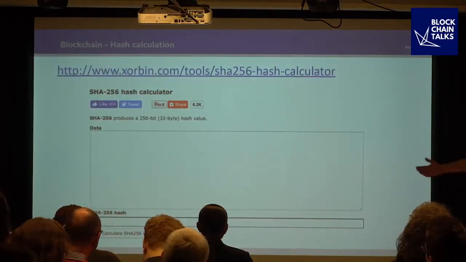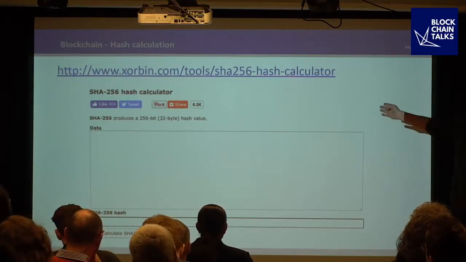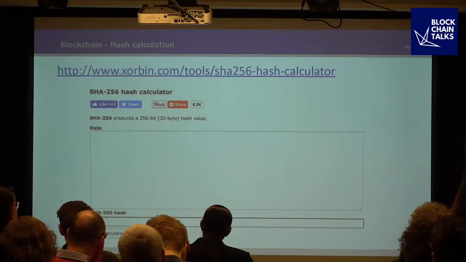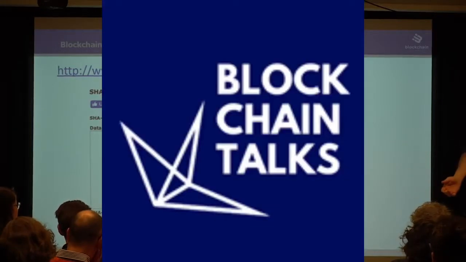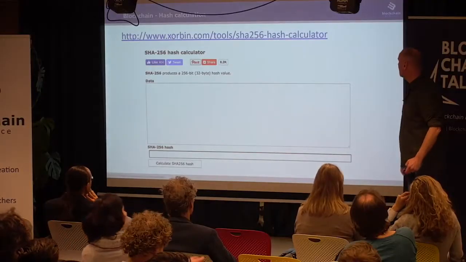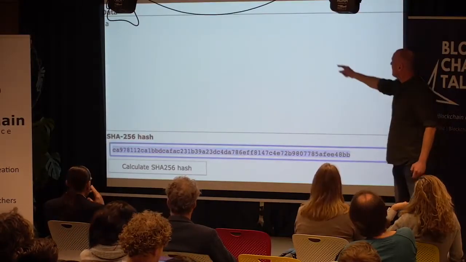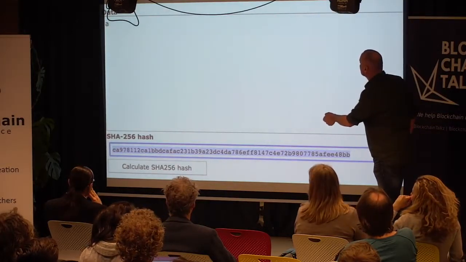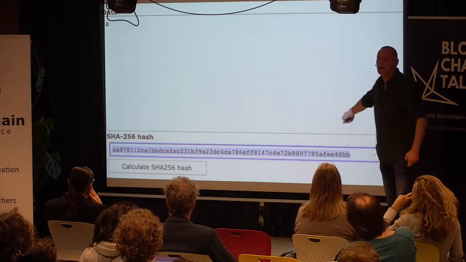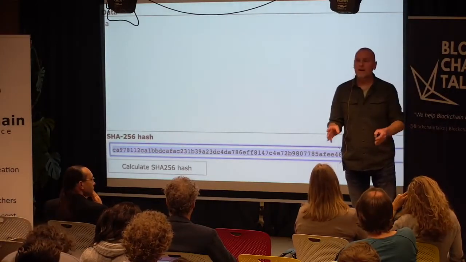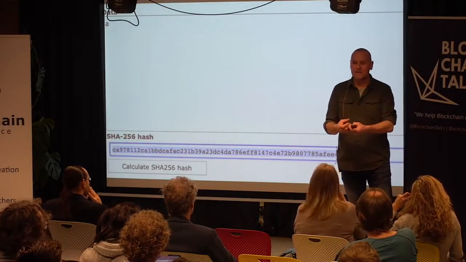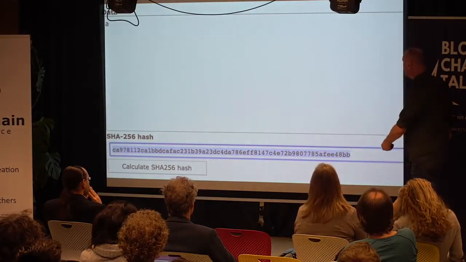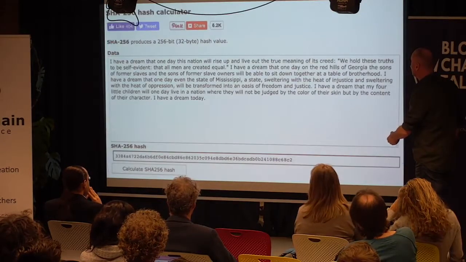How does it work? You go to any open source hash calculator, and we use SHA-256 for this example. Why? Because it's heavily used in Bitcoin and in many blockchains. So we could use the letter A, you see it here on the side of the screen, and it produces this hash. It will produce this hash today, in 20 years, and it produced this hash 20 years ago. That's really beautiful, because we now have a way to verify the proof.